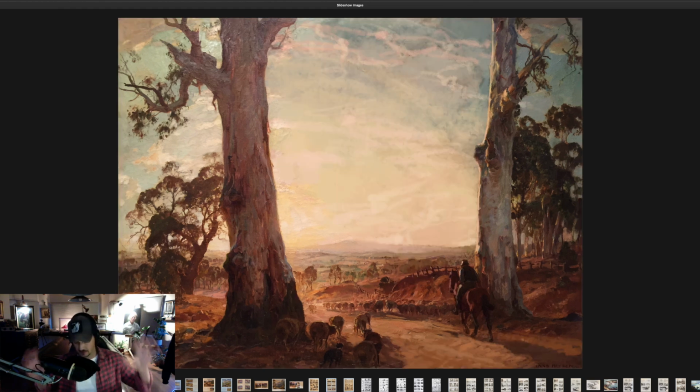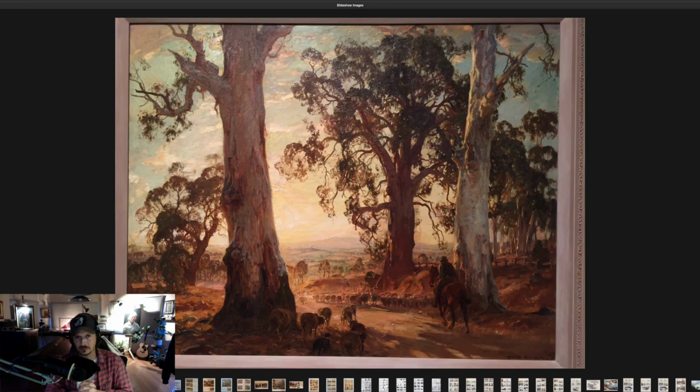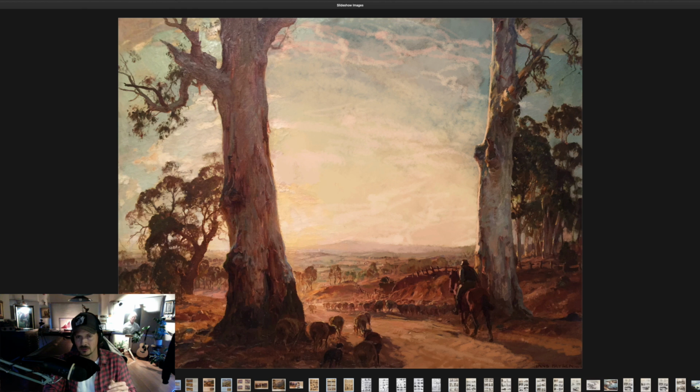Right? Now, I've taken some liberties here with this painting, and I have reworked this in Photoshop. Of course, it's missing some of his beautiful brushwork, but generally speaking, this may have been what we were dealing with prior to the introduction of that central red river gum. I am making a little bit of an assumption here, but just trying to illustrate a point. Think about this image here on the screen in terms of composition and what it does for you, okay? And then back to the way it is as we know and love it. That is such a huge difference right there between those two.